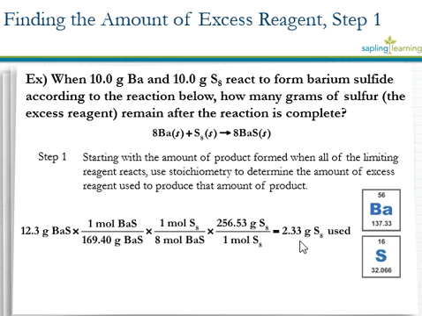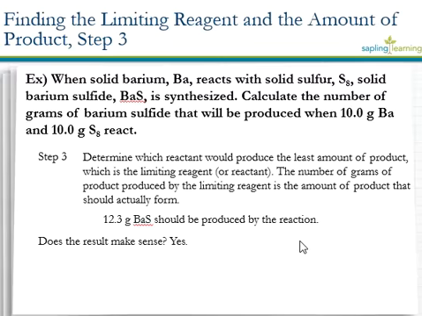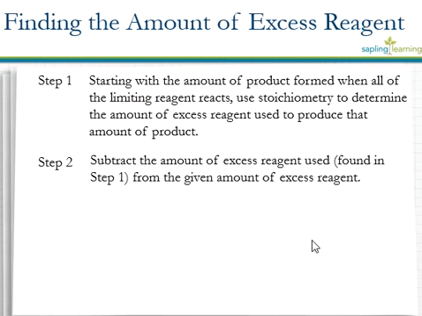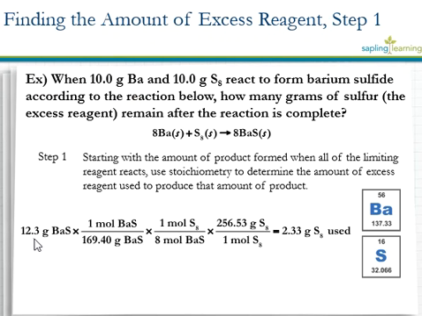So I'm going to go back a couple of slides. Remember in this calculation, if we used all the sulfur, we could possibly produce 52.8 grams. But back here we determined, no, we're only going to produce this amount. So now we're saying, well, if we only did produce that amount, how much of the sulfur did we end up using for that purpose? And this calculation shows that 2.33 grams of sulfur were used.